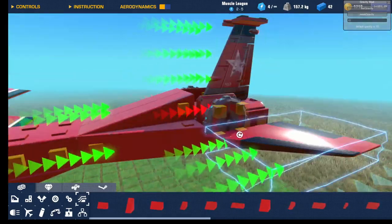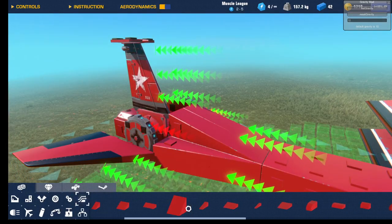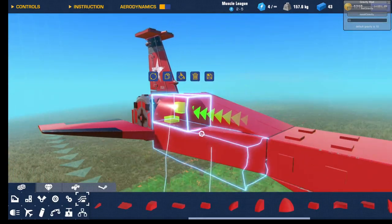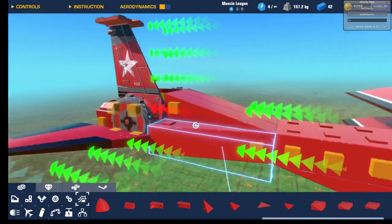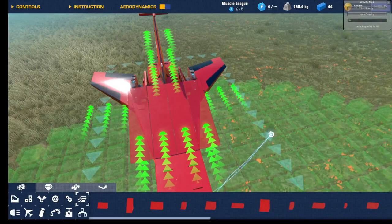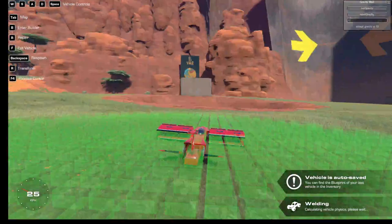How are we going to fix that while keeping a smooth look? I really wish there were like these, so we could do that, but there were wedges. I mean, we already have that actually. But I need ones that could fit in like there. That would be great. So, like that. Or like that. I think like this. Alright, let's test this thing out.